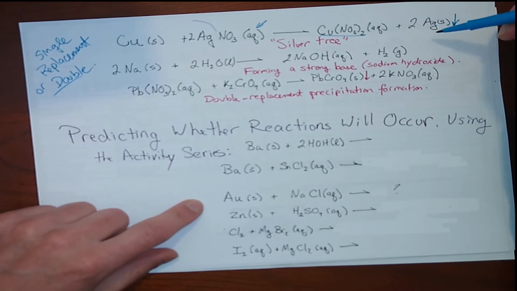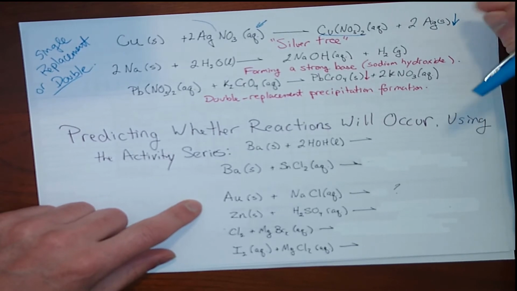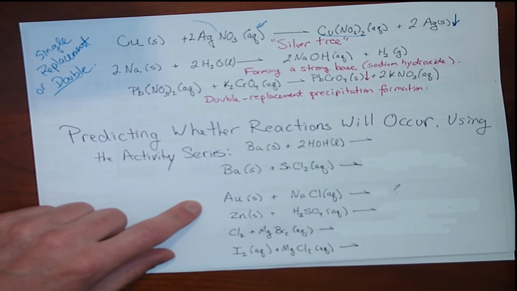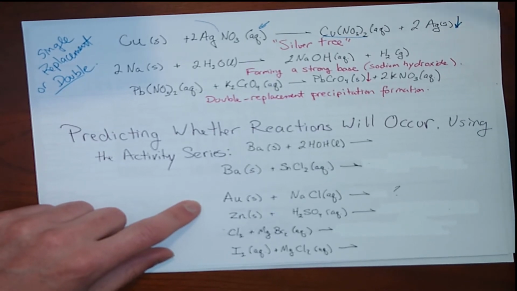And eventually it starts to look kind of dirty, and they start to clump and fall apart, and they don't look so much like crystals anymore. But when they are first growing, you can see clearly that they're forming these little crystal spikes of silver. They look like little hairs almost.